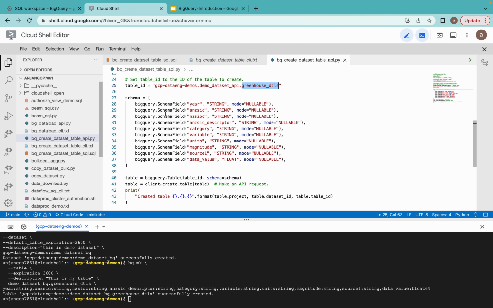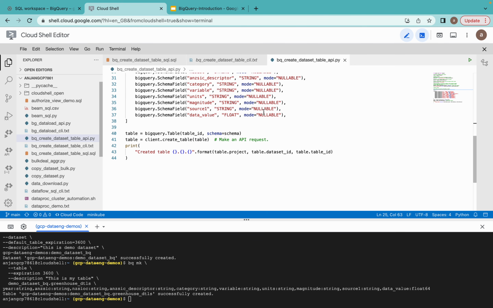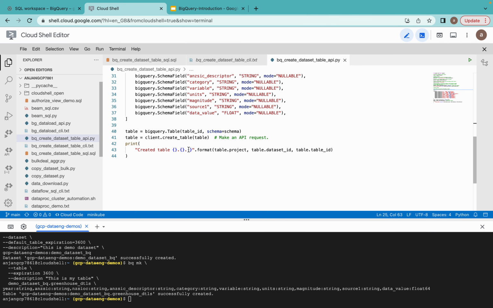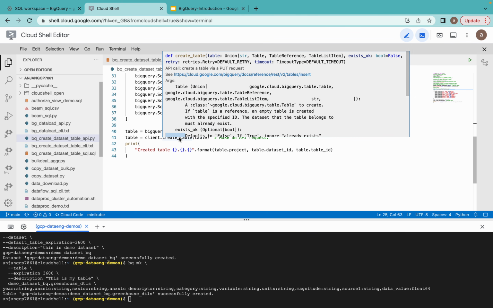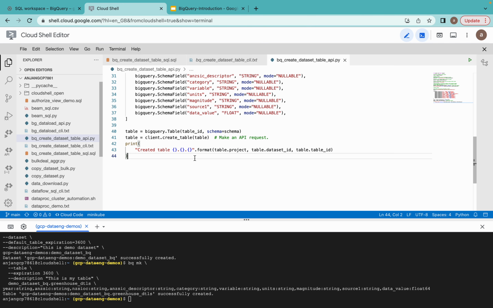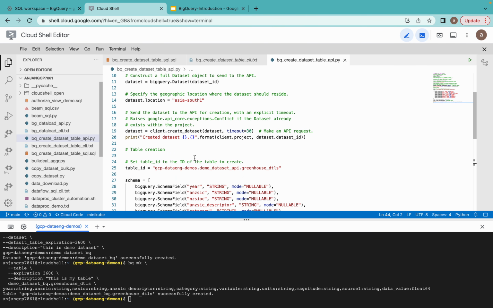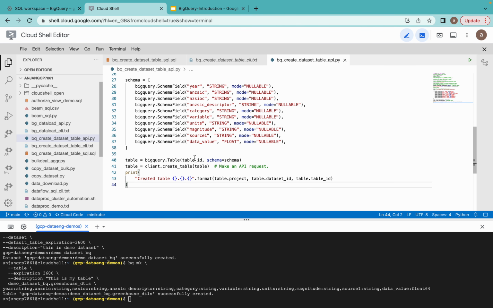We are using this schema, so we are specifying each and every field and its data type, and also the mode, whether it's nullable or not nullable, right? Then we are creating using create table. So if I run this, then it will create the dataset and also the table as part of that dataset.